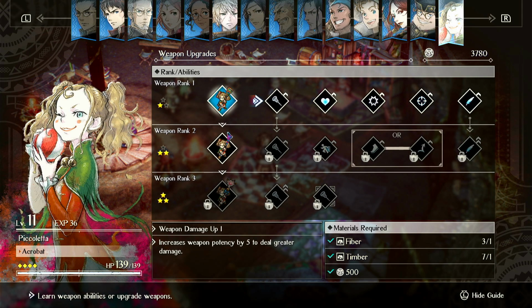Piccoletta, you can probably just do whatever. Like ball toss, I don't even recommend using it. You can, but all of these are just whatever. Early game, I wouldn't even bother. Just spam decoys and throw stones. You can get her upgrades later. Whacking things with the rocket doesn't really matter. You're better off spamming stones.